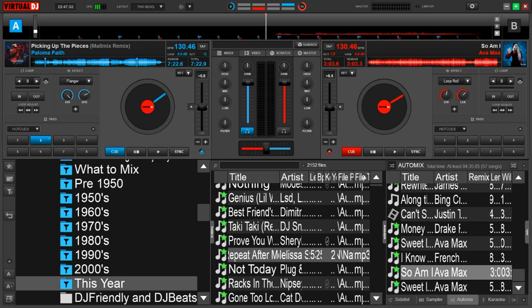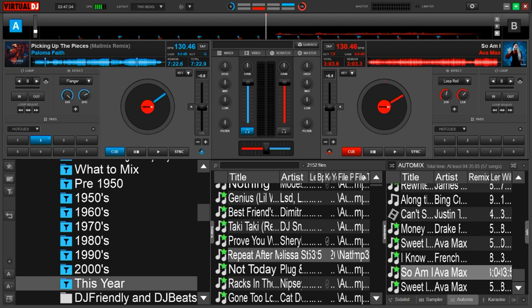So if I have a track loaded onto deck one, F1 can retrieve the remaining time of the track while it is playing. And Shift F1 will tell me the current tempo of the deck while it's playing. And Control F1 will tell me the current details of the deck and what's loaded on it. And the same applies to F2 with deck 2.